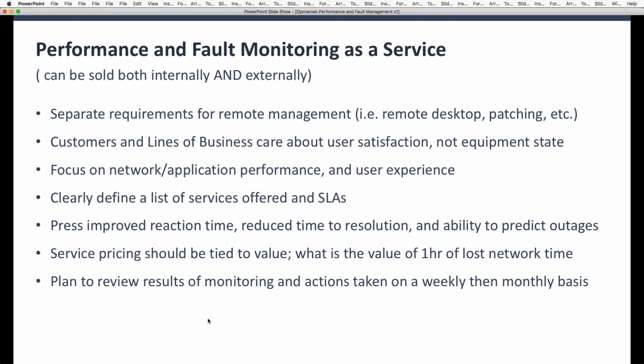Once you've come down to the concept that that's the service you want to offer, the next step is clearly defining a list of services that you'll sell. Again, whether that's internally to internal departments or externally, if you're operating as a managed service provider, how will you sell those services externally? Coming up with a list of services, coming up with SLAs. So for example, bronze, silver, gold. What are your response times? How will you staff that? What are your costs and overheads? And then how do you sell those services downstream to the client?